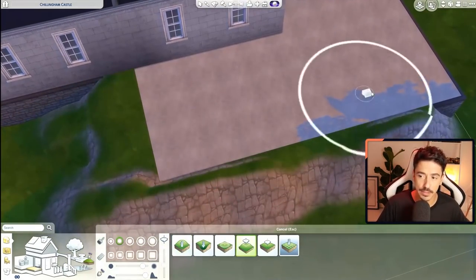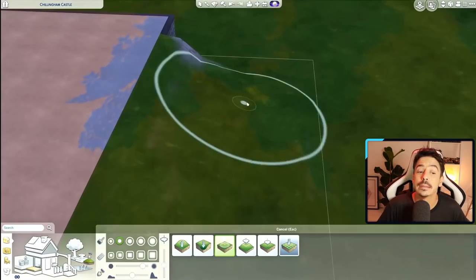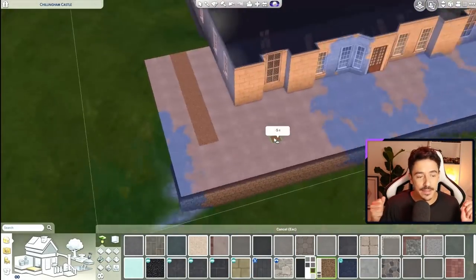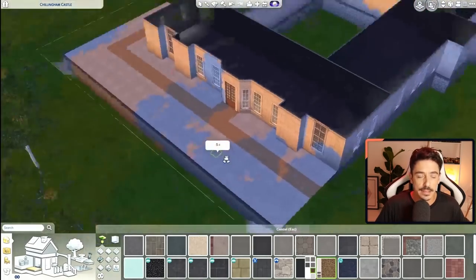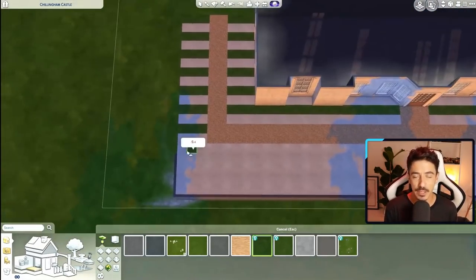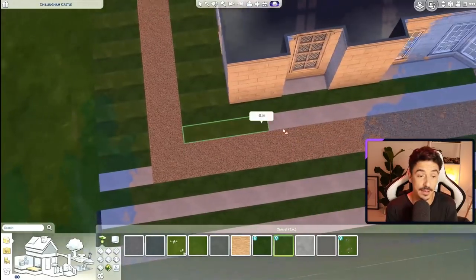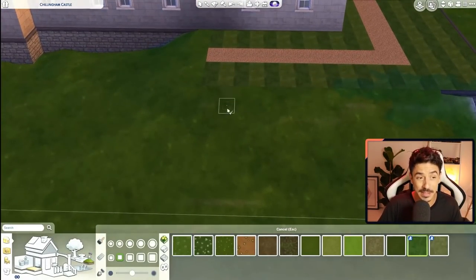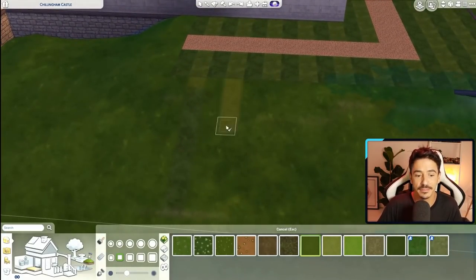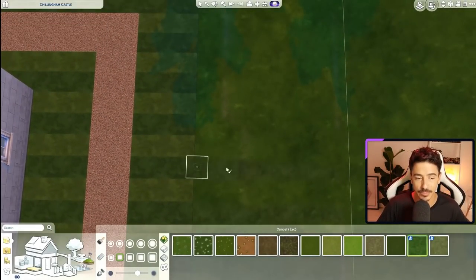Let's talk about the build a little bit. I tried to make this place look as close to the actual castle as I possibly could, though it was quite difficult with elevations. At that point I decided I'm not going to do the interior — let's just really concentrate on the exterior and get it as good as possible. It would have been better on a 200 by 200 lot, because then I could have done all the gardens as well. The gardens at this place are vast — acres and acres of beautiful landscaped gardens, stunning. But I still had fun recreating this.